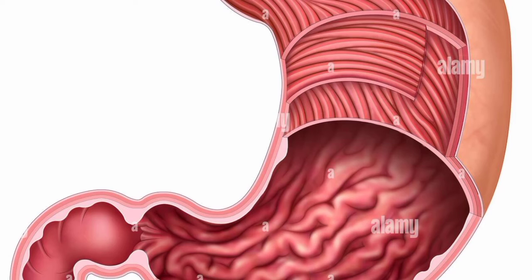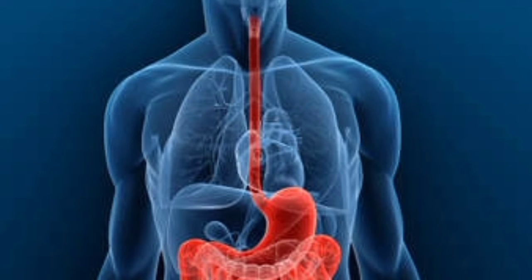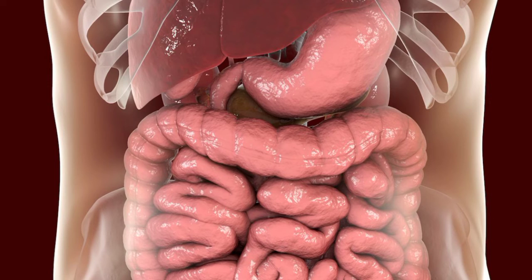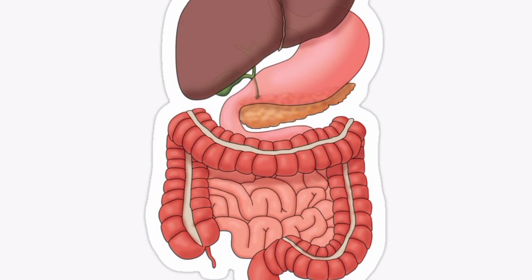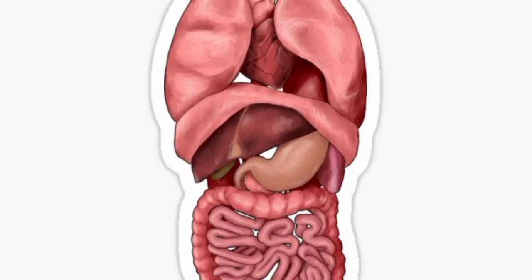Okay, now I will give you a brief description of the arterial supply, I mean the blood supply of the stomach. There is the left gastric artery, a branch of the celiac artery, and also the right gastric artery, a branch of the hepatic artery. These two arteries divide into two divisions and anastomose with each other along the lesser curvature on both surfaces of the stomach, and supply blood accordingly.